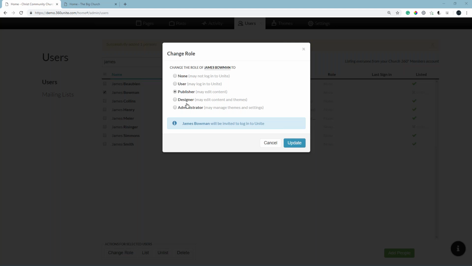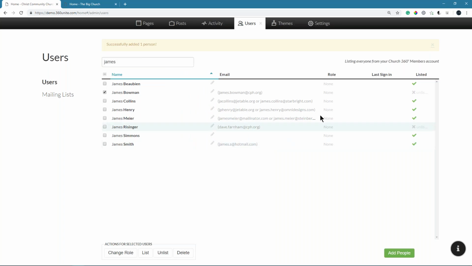Now, when working with the different roles, I'm going to click cancel here just 1 second. Working with the different roles will change which options you can access across the top of your screen. If you are a user, you won't see this admin bar at all. If you are a publisher, you'll just see pages, posts, and activities.